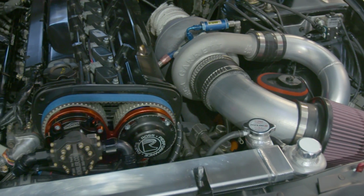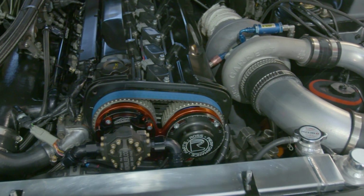Our GTW35-1050 was an excellent turbocharger, but we simply maxed it out. So where do we go next?